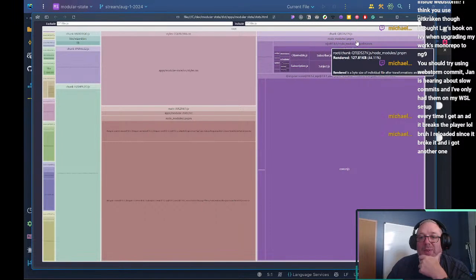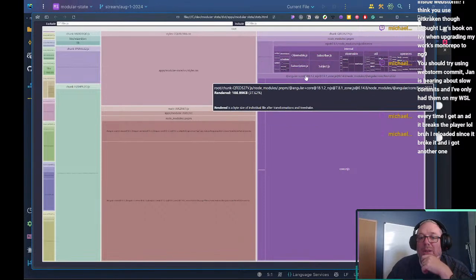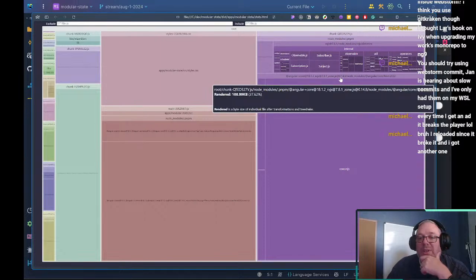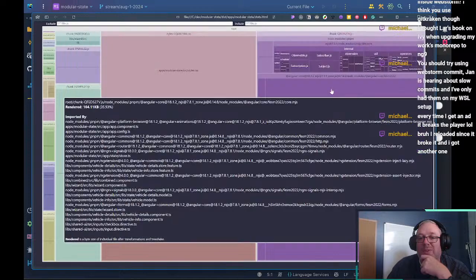And inside of here, we have RxJS. We have tslib, and we have Angular, right? So Angular makes up 108K of this chunk, right?